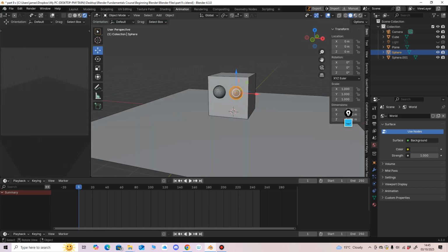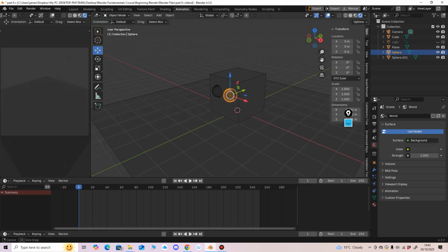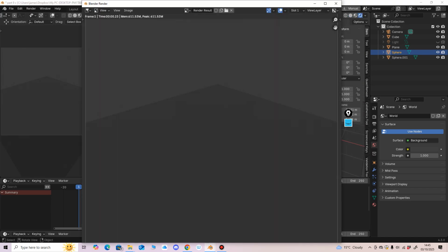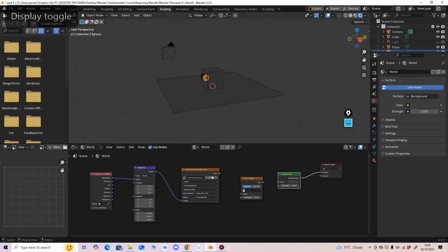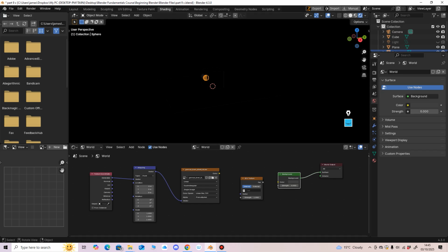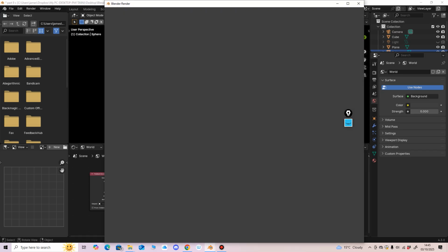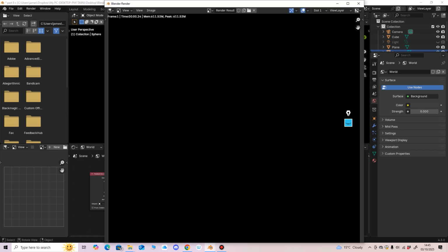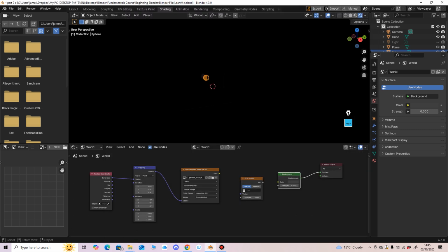So, if we go to lit and F12, you can't really see much, can we, at all? And if we go back into shading and knock that strength down to 0, and it's F12, then it's pitch black, because we've got no lights in the scene whatsoever, have we?